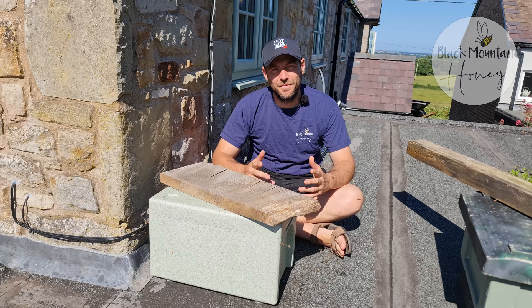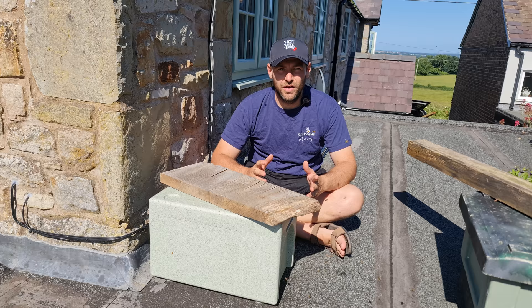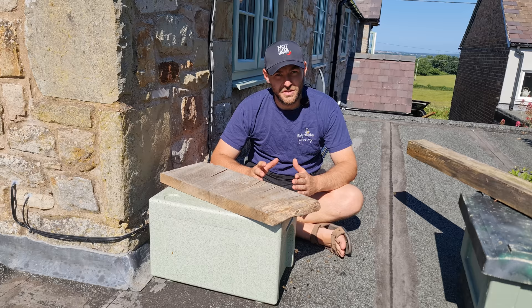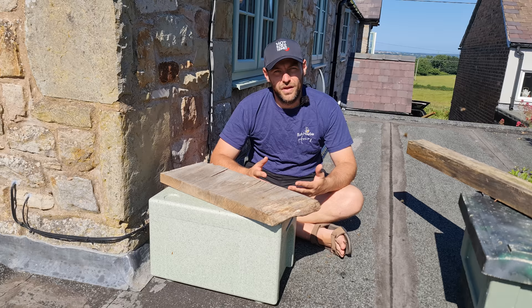If you watch my videos regularly you may remember this swarm that I caught. They're the most gentle bees that I've ever come across, and generally it's the Buckfast bees — you buy them in F1 — really really nice and gentle, but every now and again you come across a swarm that is just the kindest, most gentlest swarm ever. In this video I'm just going to give you an update on this swarm because it's coming on really nicely, and I'm taking them away from the quarantine apiary today because there's no signs of disease. I'm taking them to a new apiary that I'm setting up, so I thought just while they're in situ here I'll do a final inspection and show you just how nice and gentle they are and how well they've come on in the two to three weeks they've been in the quarantine apiary.